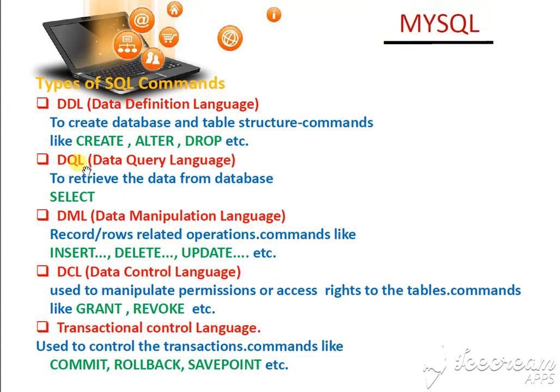Next is DQL, data query language. Query means we always have a lot of queries, like how this is happening, how the thing is working. So in the database also we will have a lot of queries. If we don't have queries, then why are we creating a database? Suppose you are doing a census, and from the census you want to know how many people are below 20, the people who are not working, the people who are working, the people who are working but in non-government sectors. So you have different types of things as your query in your mind.